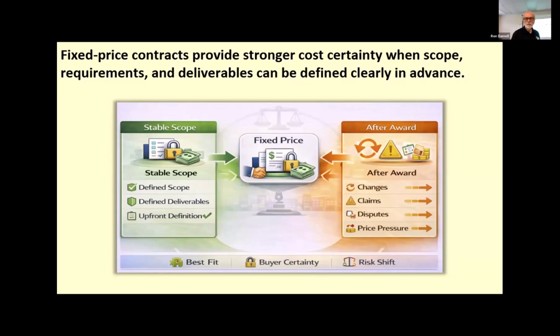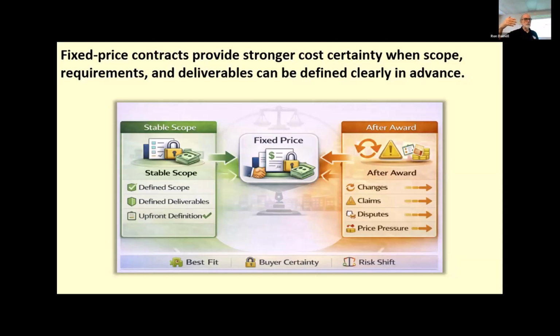That's also why fixed price contracts become problematic when scope is unclear or evolving. If important requirements are vague at the time of award, the project may quickly encounter disagreements over what was included and whether something is a change or who should absorb the additional cost over time. In practice, weak upfront definition often turns a fixed price contract into a source of claims and execution friction rather than cost stability. And I've seen this where you get into disputes, well, whether that was defined, interpreted, have these discussions over the language of the statement of work in a fixed price contract.